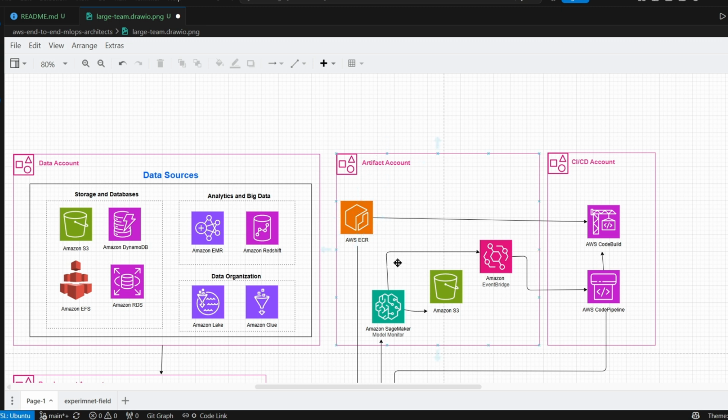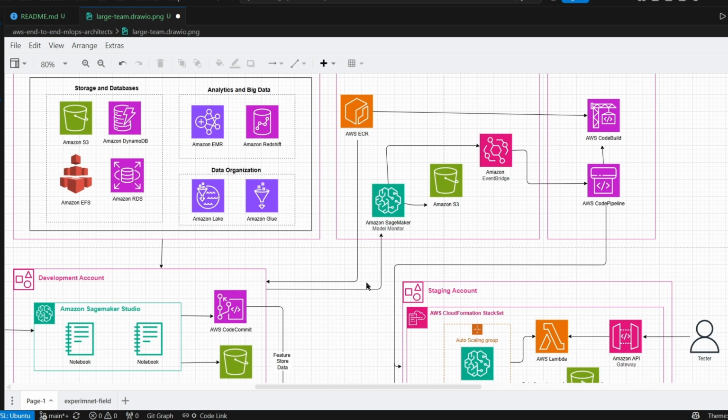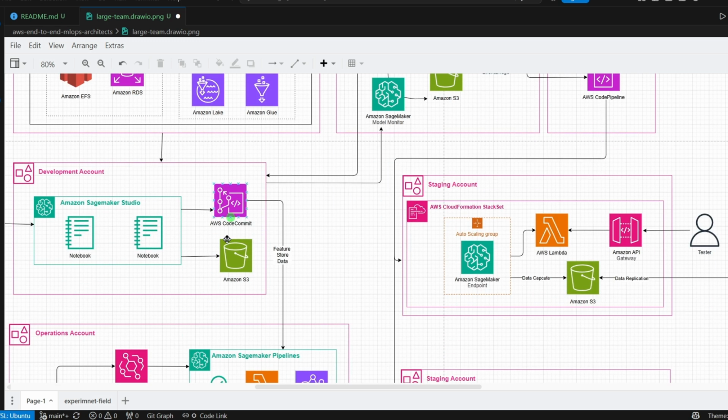Then it triggers CodeBuild and CodePipeline. This is the CI/CD pipeline and nothing else. We can replace it with GitHub Actions, Jenkins, or similar. Then when the model is stored here, EventBridge triggers, and again the pipeline is created when this development stage is done.